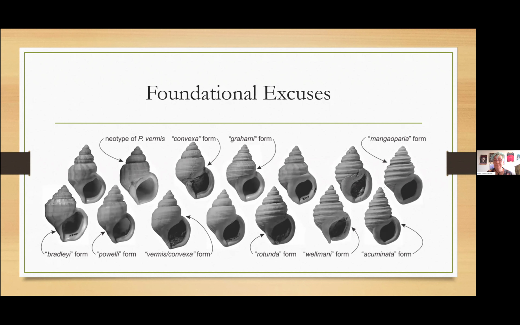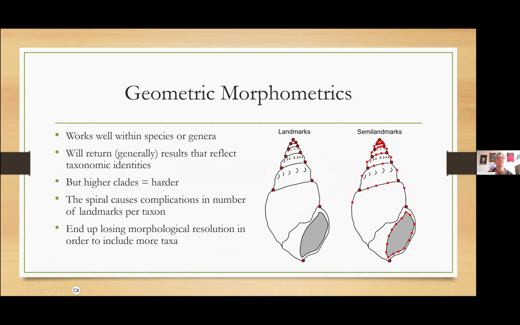But crucially, I could have performed an outline analysis. I could have performed a landmark analysis. I would have got out something that looked like a result. But to do it, I would have had to make compromises, and I don't think I would have trusted the results. I'm about to show you why I would have had to make compromises to do this.